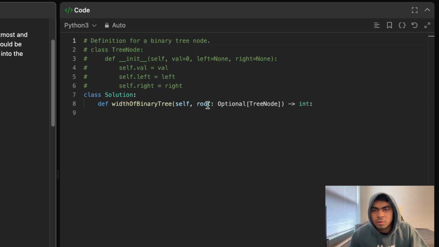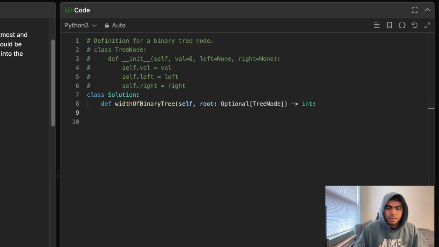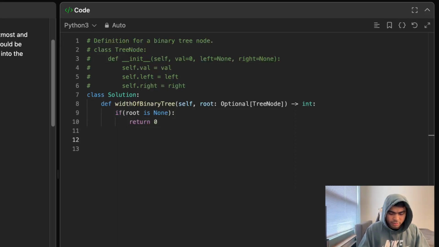So this is what I meant. If root is none, we just return 0, then there is no width. Otherwise, let's have a variable called max width. Max width is 0 initially, and then we're going to have our queue because we are using BFS.